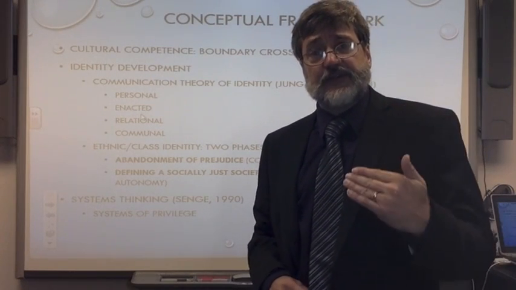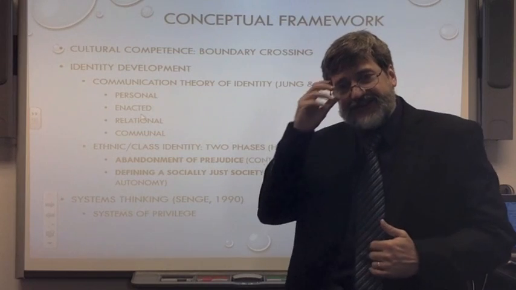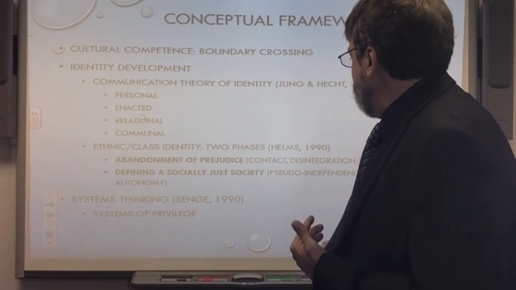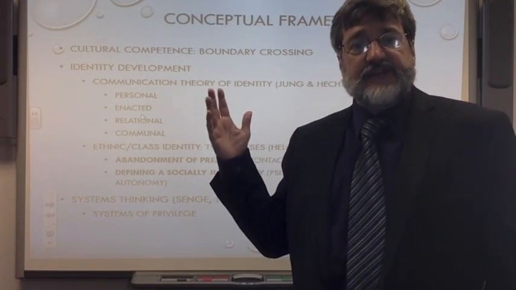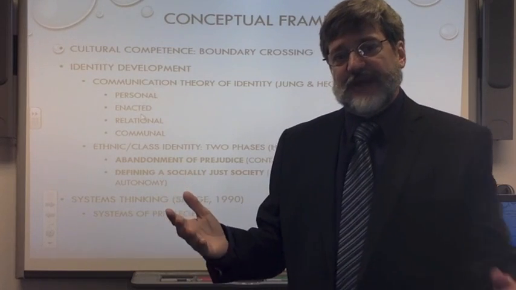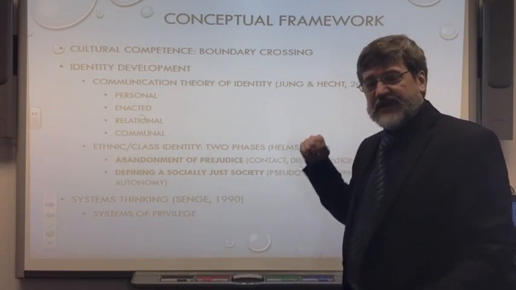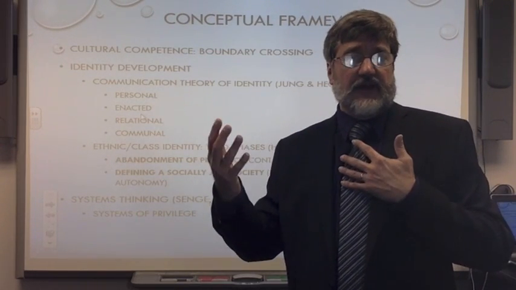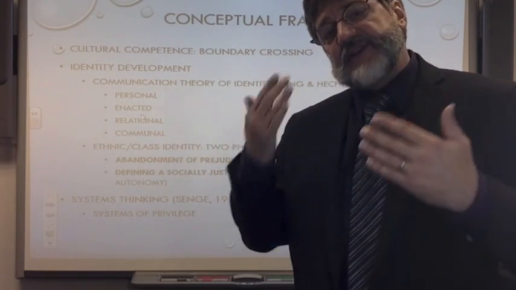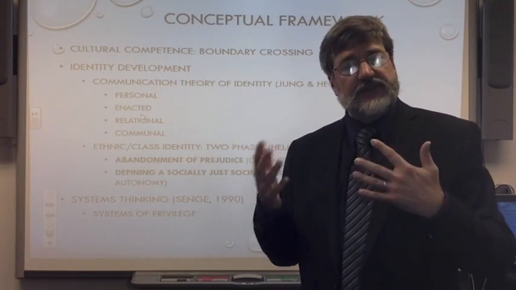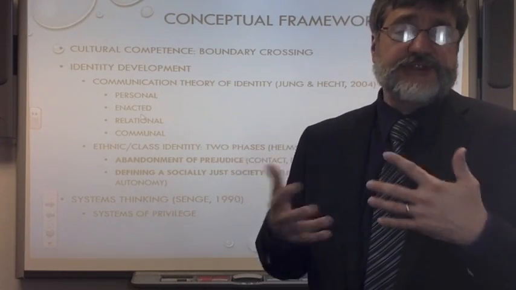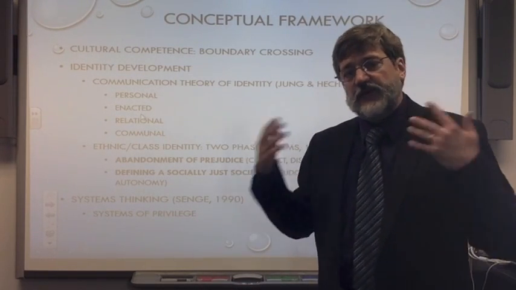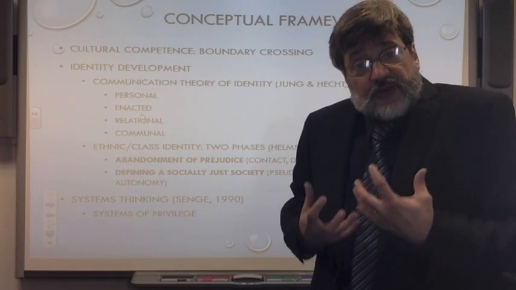There's a second phase, and that is, we are also bringing an identity development theory based on Helms. That is, as teachers get a sense of who they are, as they need to cross cultural boundaries, they will go through basically a two-phase process. The first phase is abandoning a sense of prejudice and bias. If they're going to cross these cultural boundaries, they can't do this in a biased way, a prejudiced way that enables social stereotypes. And the first phase is to abandon those prejudices in terms of their sense of who they are.